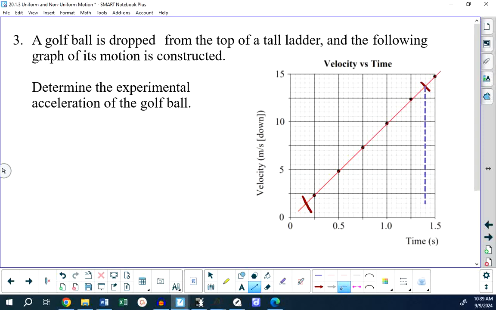Again, these points aren't precisely on readable lines, but I'm going to assume they are. What are we talking about up here? That point, and down here we're talking about this point. If 10 squares is 5 meters per second, 2 squares is 1. I just want to show that to you.